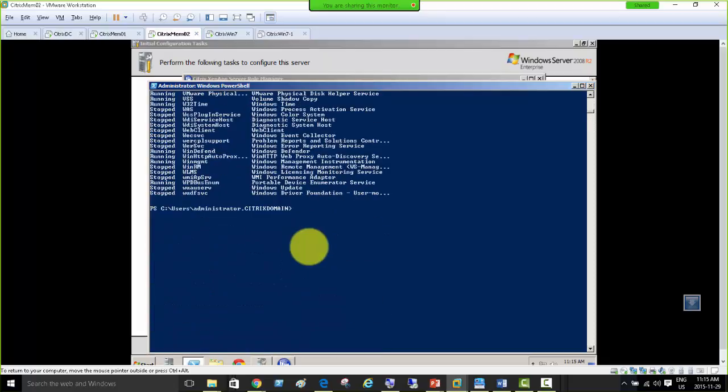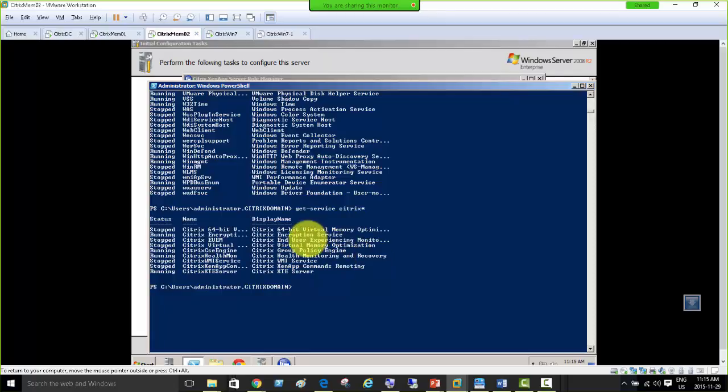So we can go Get-Service Citrix*. Now only Citrix related services are showing here. So Get-Service space Citrix star. So encrypted, virtual, CSE engine, health monitoring, WMI, XenApp commands, XTE.